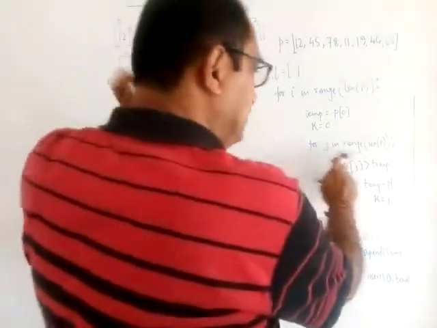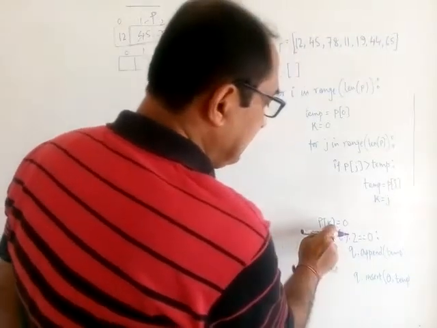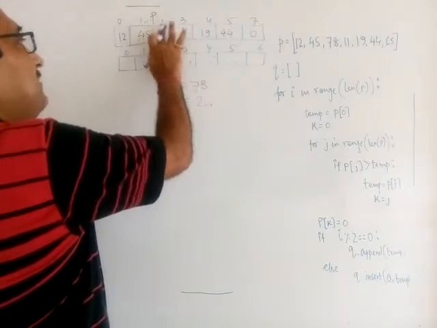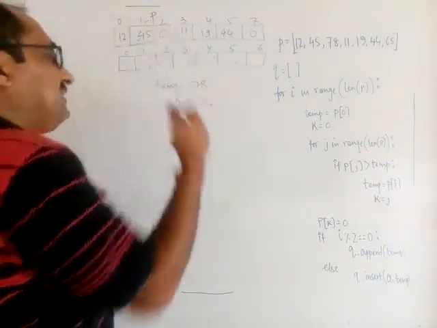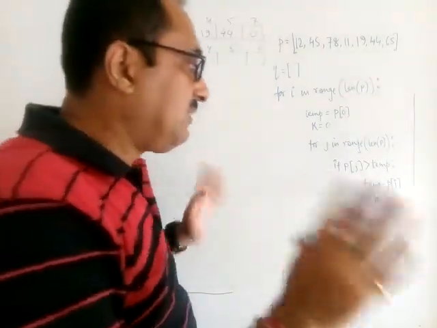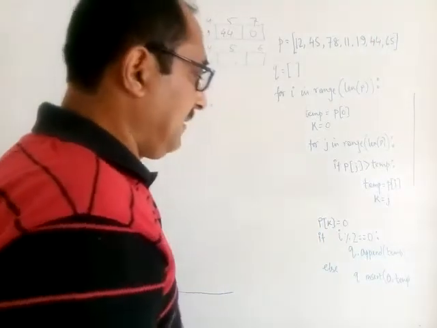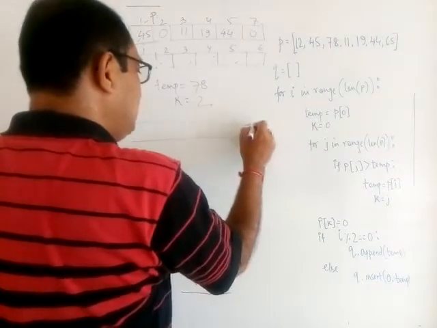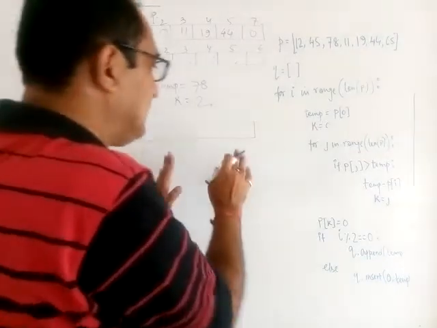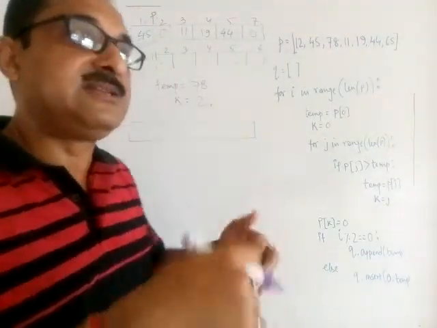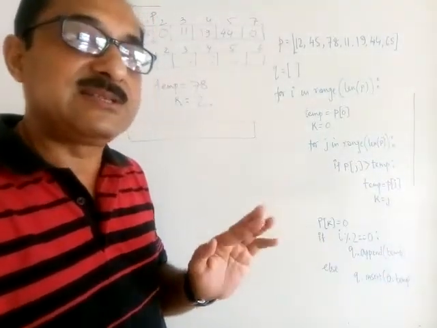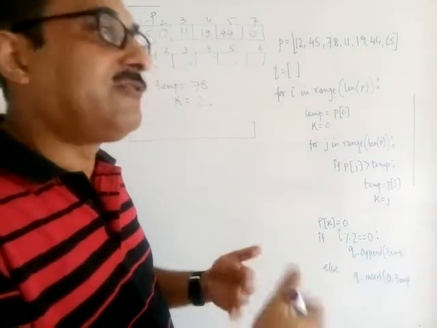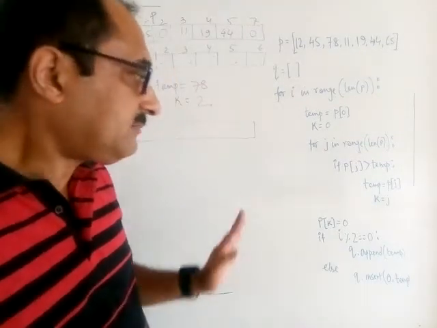Now what am I doing when the J loop got over? In the cell K, K means 2, there I put 0. What I was talking about, that I will put 0 over there, because 78 has been taken by me already. Where is 78? It is stored in temp. Now what am I doing? This is my Q, right? Q is the list, right? I will not draw the cells because a list doesn't always go by the cell, because a list has many functions which basically are quite different from arrays. Okay. So what is happening?